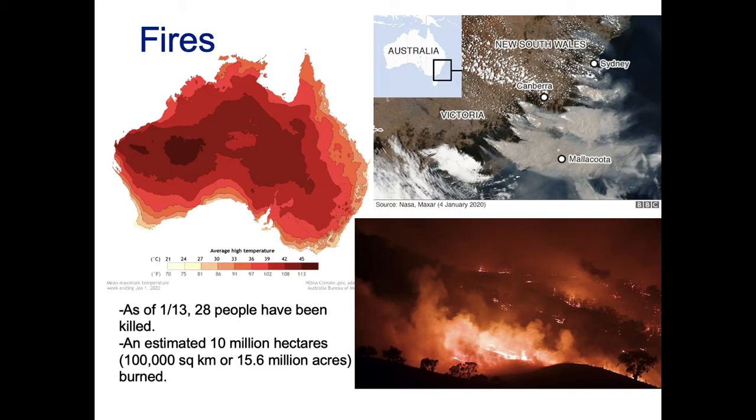I probably should have updated this, but you can at least see the pictures. It could be seen from space. We had smoke go all the way around the world. This is a product of climate change. These extreme fires, extreme droughts are much more likely with climate change. As it's hotter, these kinds of things are more likely to occur. We also are seeing that as we have more droughts, our forests are more vulnerable to insect pests, which often make them more vulnerable then to catastrophic wildfires.